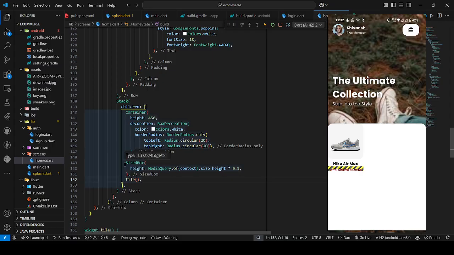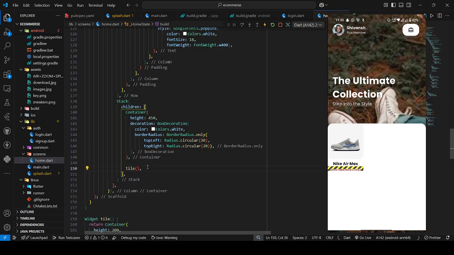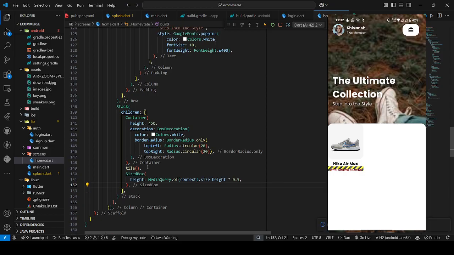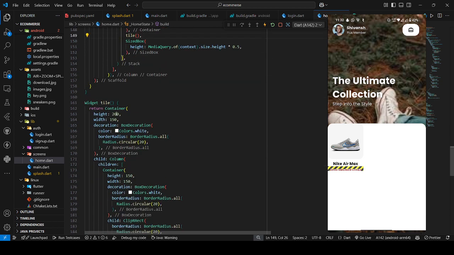And now what we can do is increase the size of this to 300.